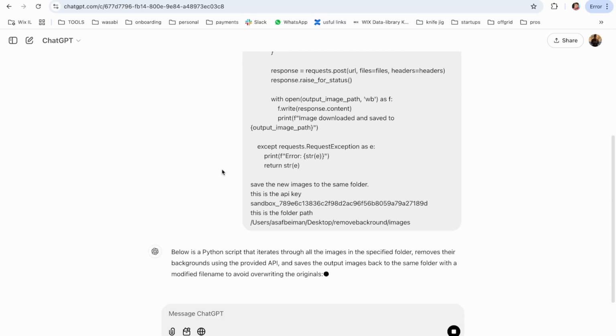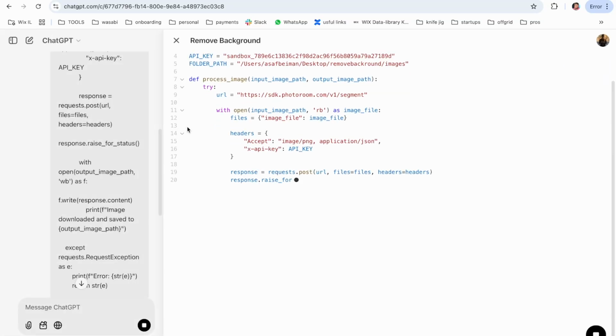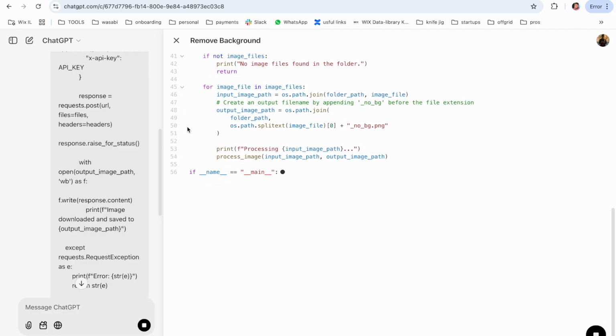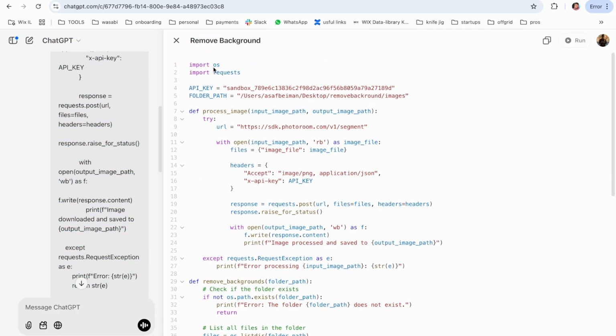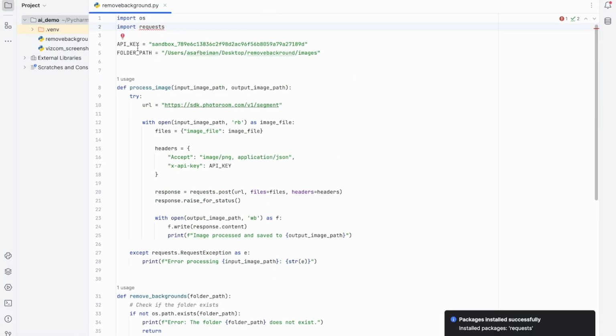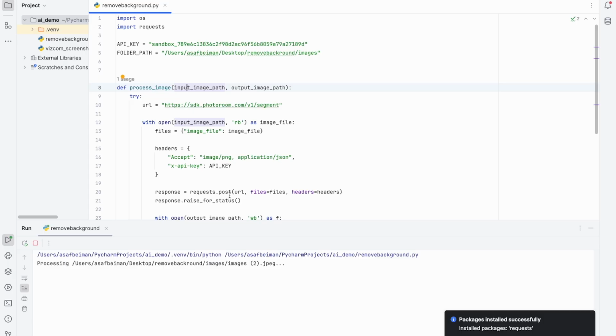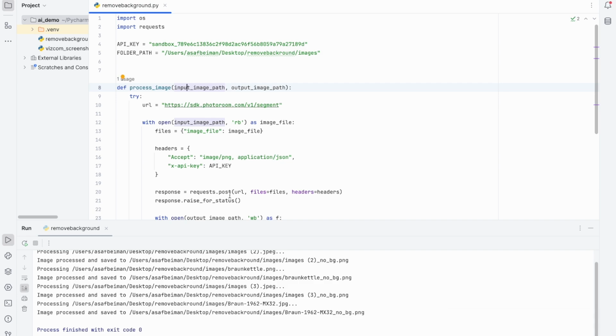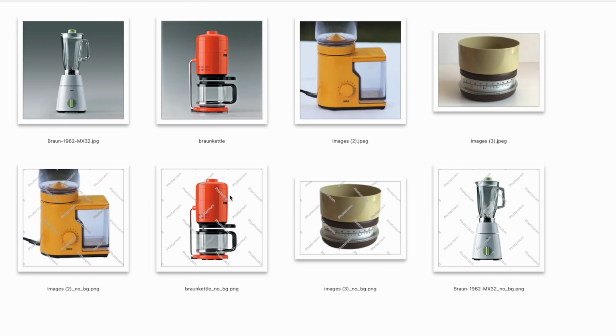Now ChatGPT will write us some code. It's important to note this code is preliminary and likely won't work, but it's a good starting point. Now we can improve it and correct any errors following the chat's instructions and our own specific preferences. As you can clearly see right here, we are currently missing some essential packages. After we install these necessary packages, we will then run the code and will receive a brand new image without the background. The script then goes through each of the images one by one, removes its background using the API, and saves the final result to the new folder.